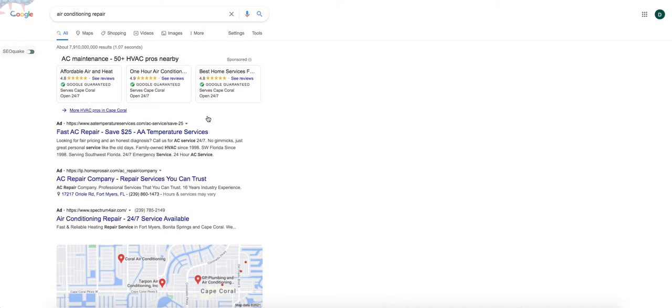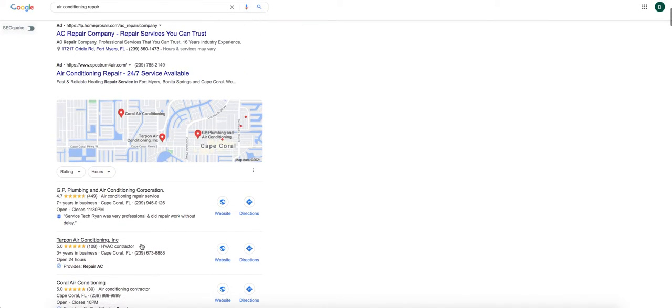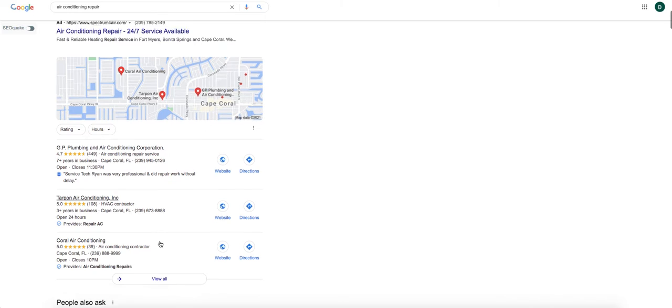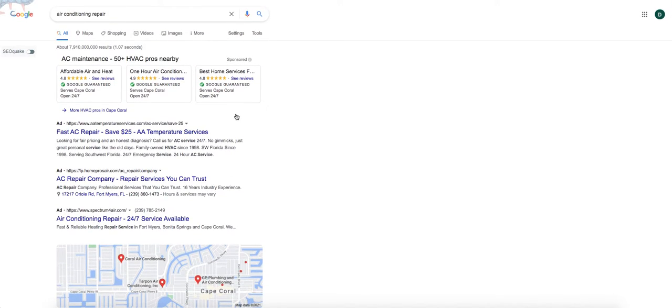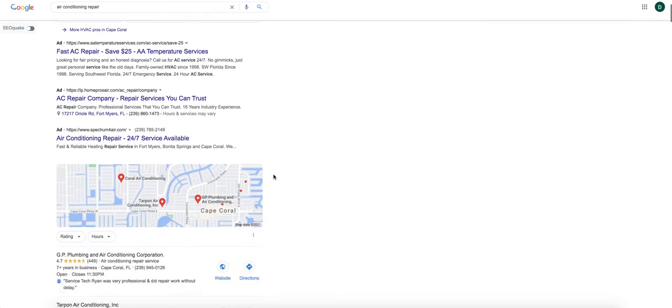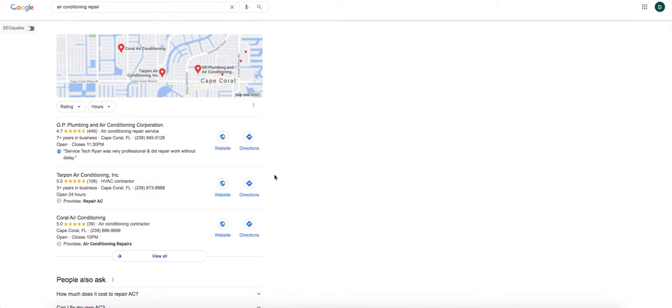Also another area that you can think about potentially, if you don't show up in the local pack down here, you may want to put some money into showing up and investing into the Google local ads, which also bring up more there. So I'm doing this video from the Cape Coral area, excuse me.